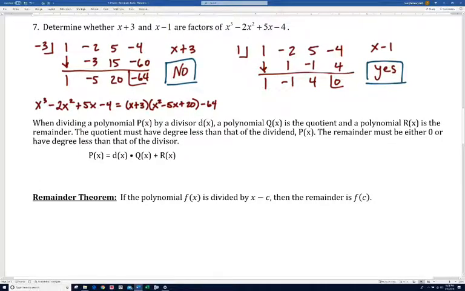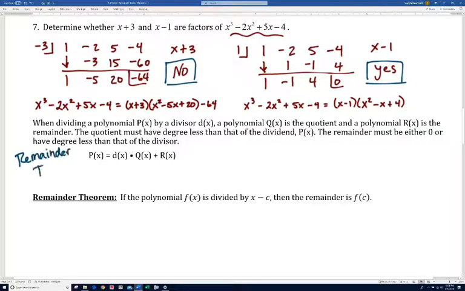So basically what we just looked at is going to help us to understand the remainder and the factor theorems, which we'll look at next. But before we do that, I just want to mention, since we got a remainder of 0, notice here we actually found a way to factor this original polynomial. Okay, now we're ready to look at what we call the remainder theorem.